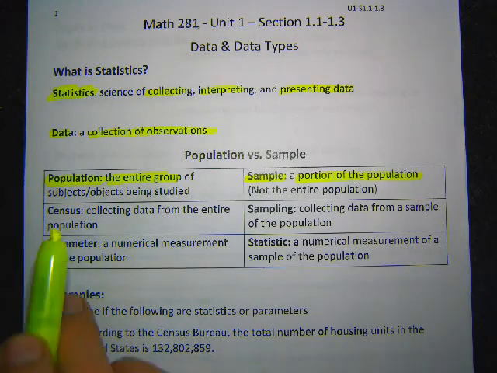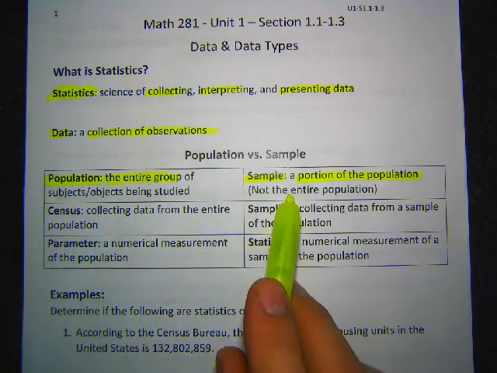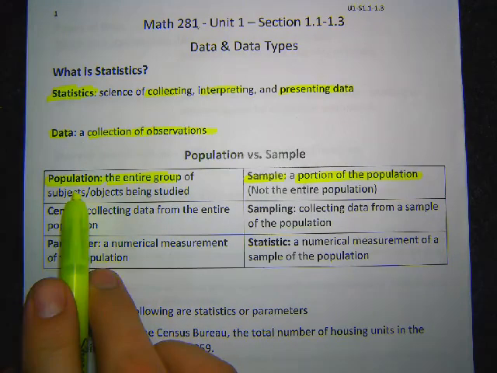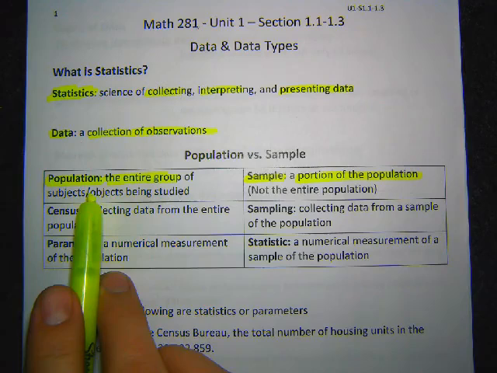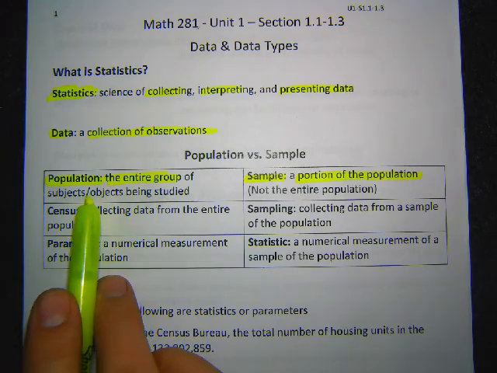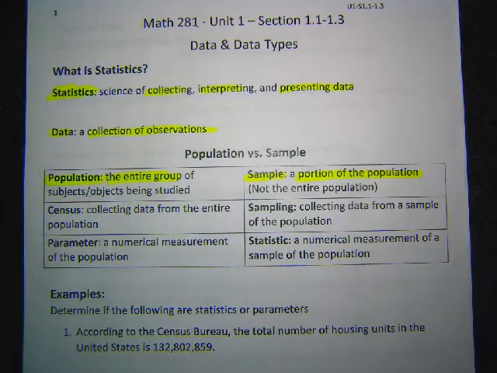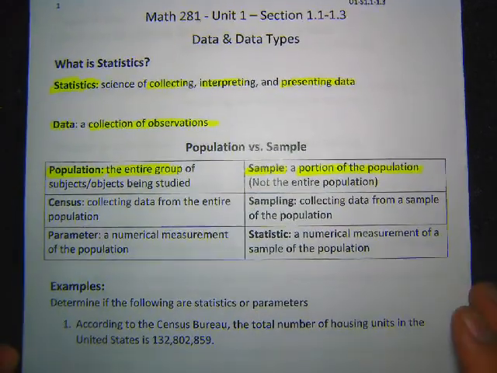It's very important when you're trying to determine whether it's a population or a sample to think about the fact that population is everything. It's the whole group, and sample is just a part. So this really depends on what the whole group is. If I'm thinking of all the trees of South Dakota as the population, then that's the population of all the trees in South Dakota. But in a different setting, I might think of just all the trees in the Black Hills of South Dakota. That could be the population. So it really depends on the definition of the situation, what you're studying.